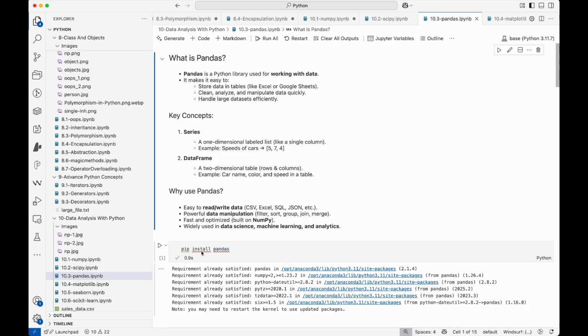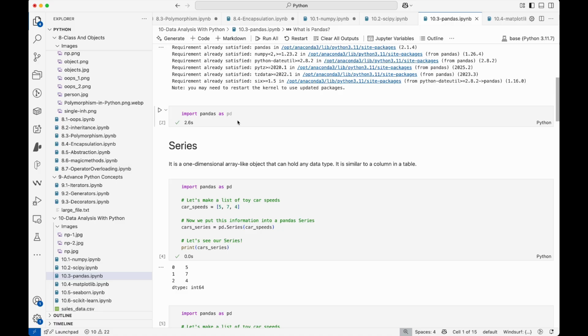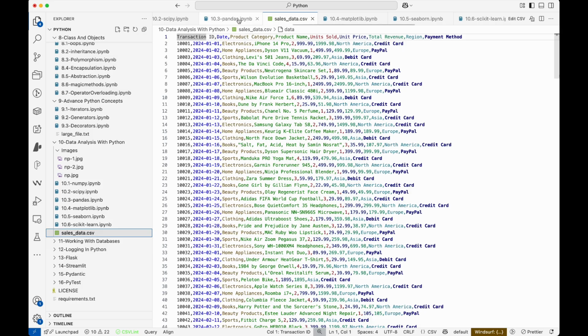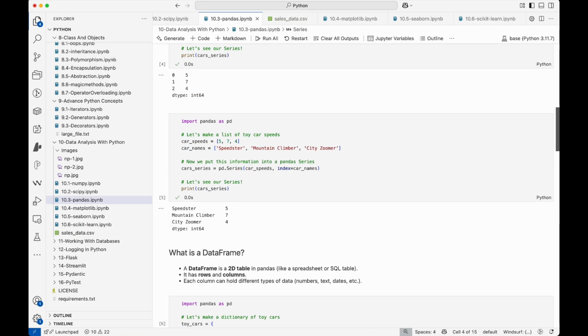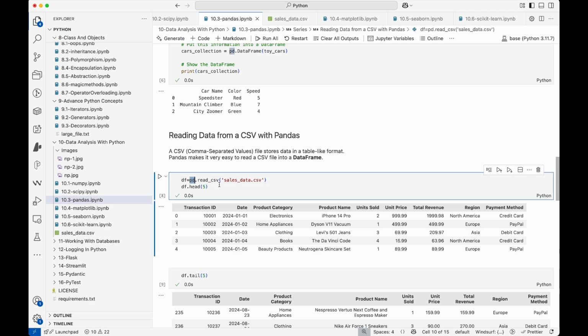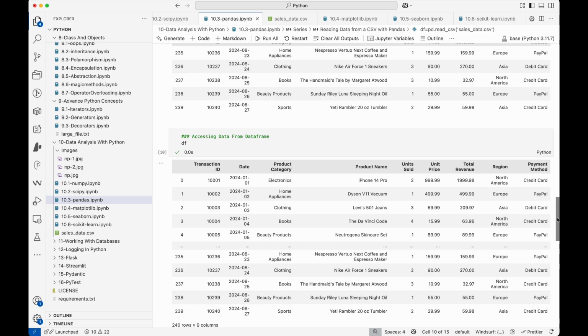Again, you need to install pandas, so pip install pandas. Then you can create an alias, and then see how we use the CSV file here. This is my CSV data, and in order to consume that CSV in pandas, you have to read the CSV file. So pandas.read_csv, name of the CSV file, and then you will have a data frame, which is nothing but the representation of the actual data. Here you can perform certain actions. If you say head, it will print the first 5, and if you say tail, it will print the last 5, and you can print the data frame by itself.